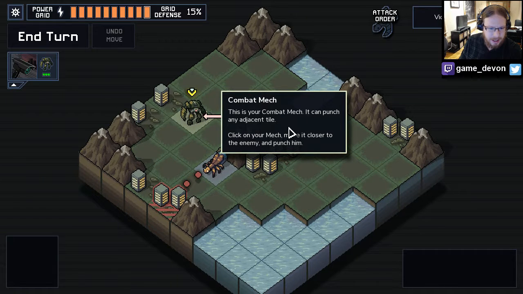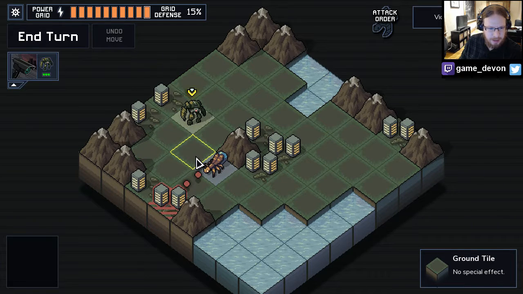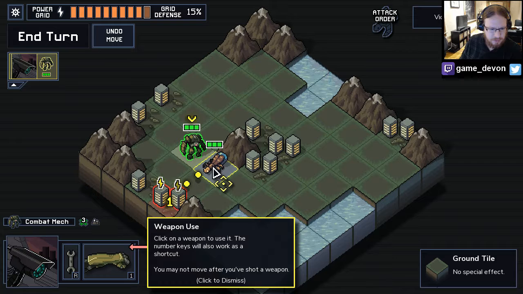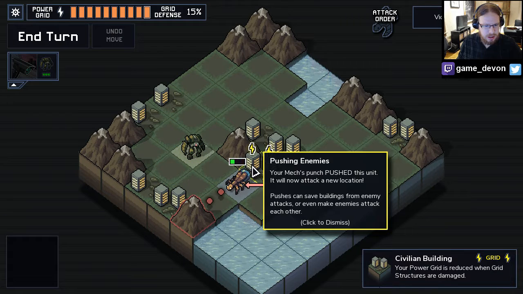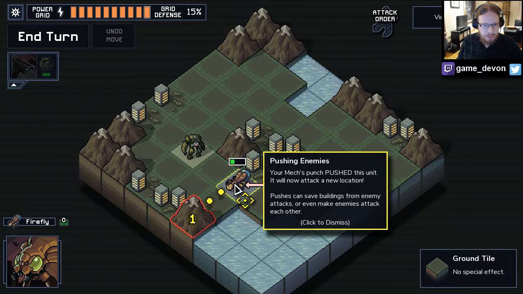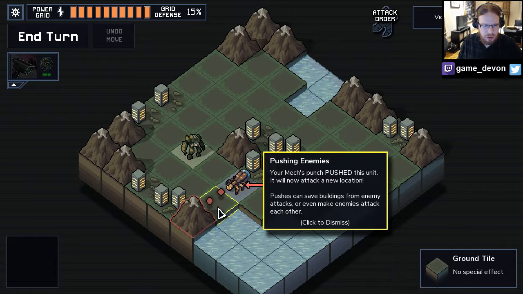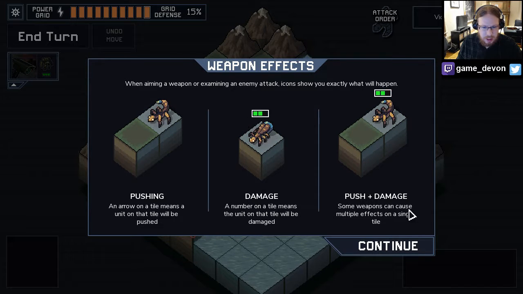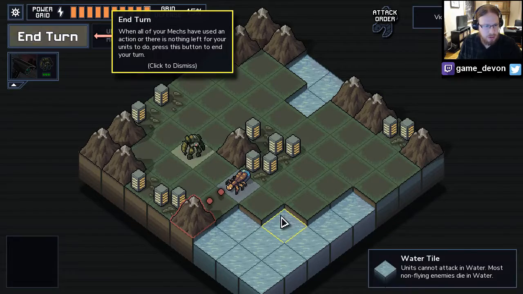This is your combat mech. It can punch any adjacent tile. Click on your mech, move it closer to the enemy, and punch. Alright, so we move. Weapon use. Right. Click on a weapon to use it. Number keys as shortcuts. Alright, and we pushed this, so it's now going to uselessly hit a mountain. Cool. Pushing, an arrow means the unit will be pushed. Damage, push plus damage. Cool.